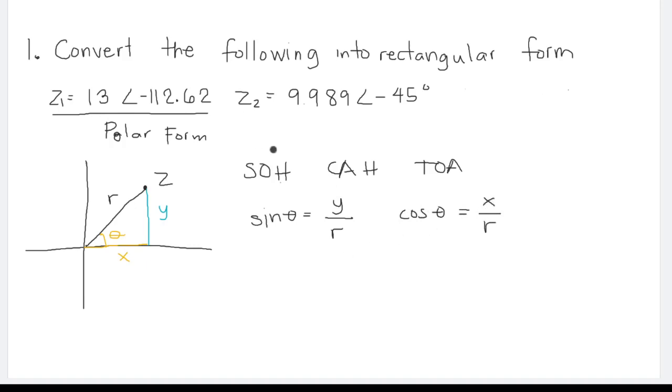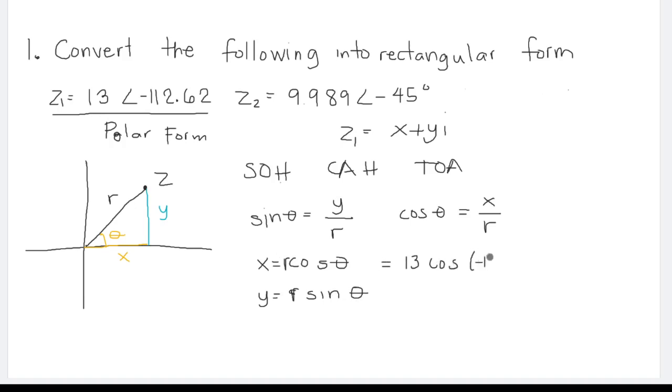So for solving for x and y, since we are finding the value into rectangular form, sabi nga natin, rectangular form is in the form of x plus yi. So we need to get the value of x and y. So from this equation, we can get the value of x and y. So x is equivalent to r cosine theta and y equals r sine theta.